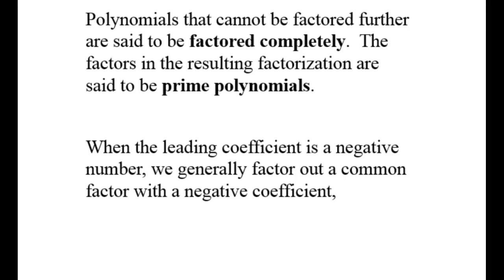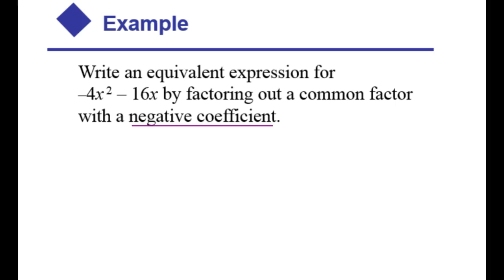Sometimes if you cannot factor something, it's called prime. So if you had something like 3x minus 5, there is no common factor, and so that's called just a prime polynomial. It's factored already completely, so there's nothing more that can be done. Sometimes the author may ask you to pull out a negative. So here the common factor could be 4, but you could also pull out a negative 4. And then I noticed that I've got some variables that are common too. I'm going to pull out one of the x's. So I'm thinking about pulling out a negative 4x.